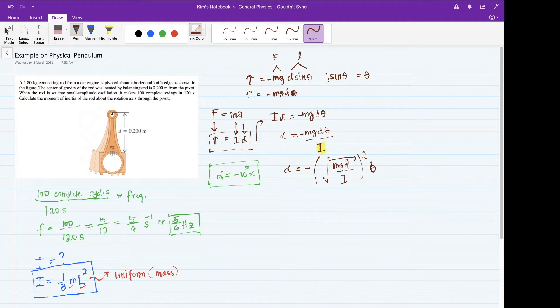If you're in displacement towards the right, the action of the restoring force will always be opposite to that direction. If you have an alpha here, you will get a negative, and then you find out that this term, MgD all over I, when you square that, then you have theta. The x now is represented by or replaced by the angular displacement. What that tells you is that omega is equal to the square root of MgD all over I.